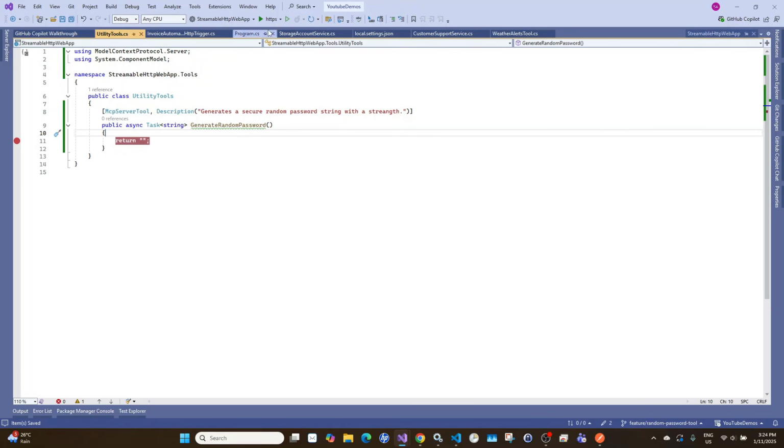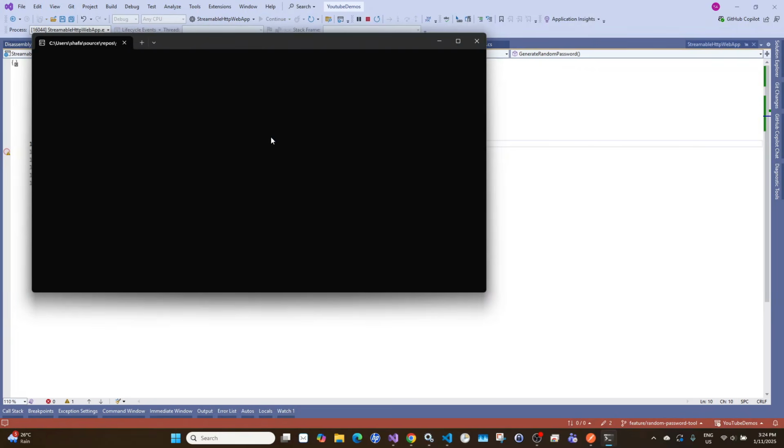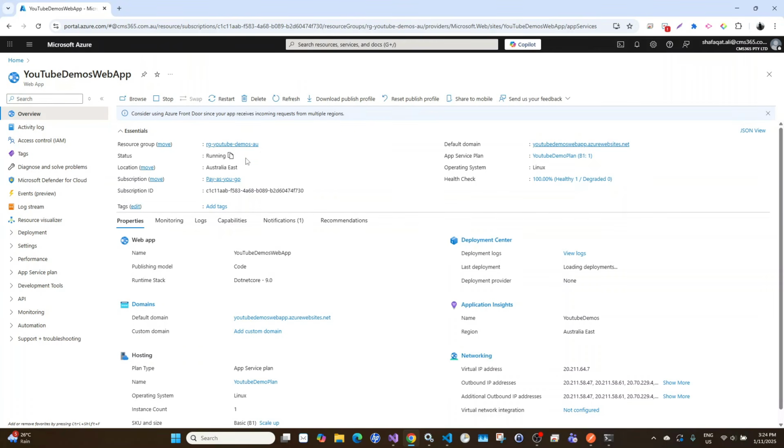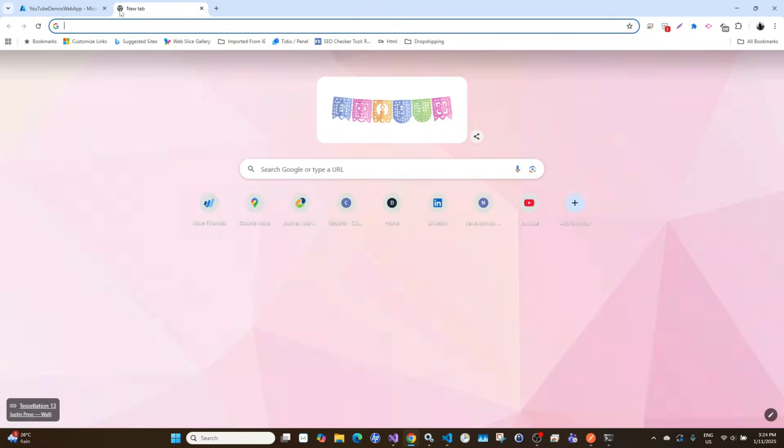Okay, I think let's just run it and see. It should return an empty string. And for the testing, we have to use the MCP Inspector tool, which we have been using in the last many videos.